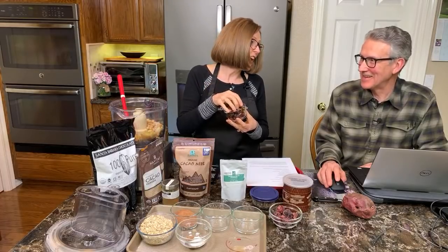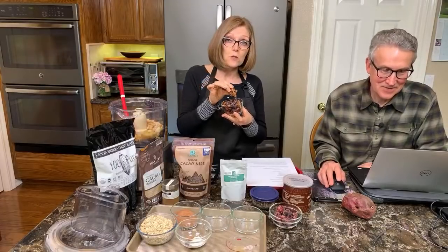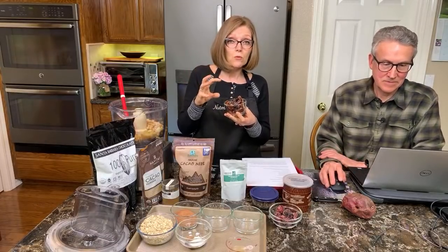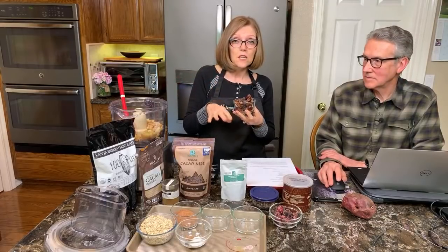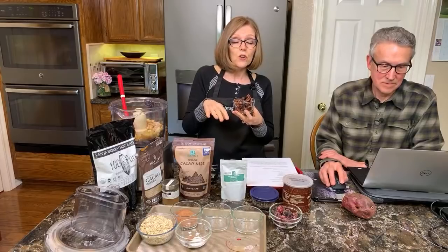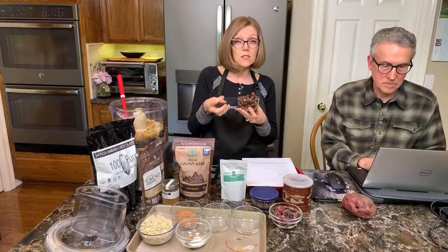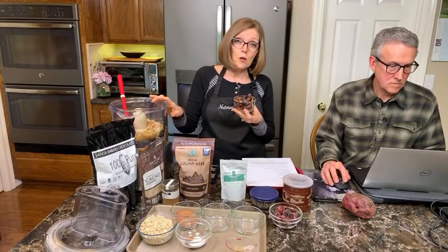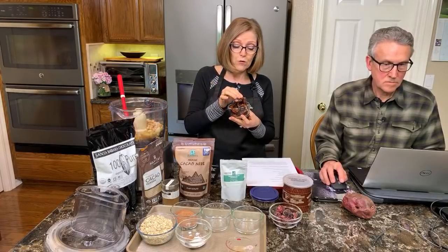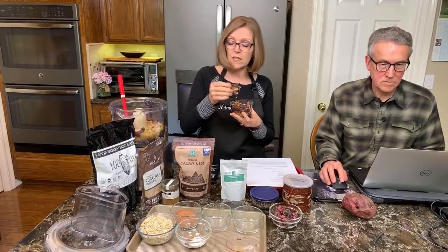Okay, well, maybe I'll just put half the amount in then. So here's the thing, when you do dates, these are the soft medjool dates. If your dates are not real soft, then you'll want to boil some water, put the dates in a dish, and then pour boiling water over the dates and let them sit for 15 minutes to 30 minutes until they're nice and soft. Then drain off the water, because we need them to be really soft so that they'll blend in the food processor. So I'm only going to add 4 of these.